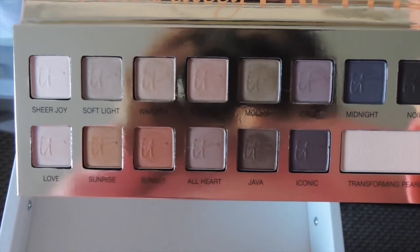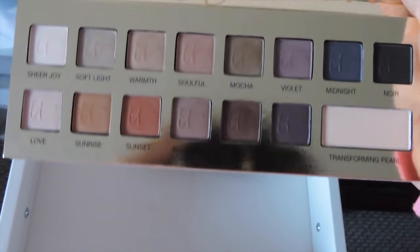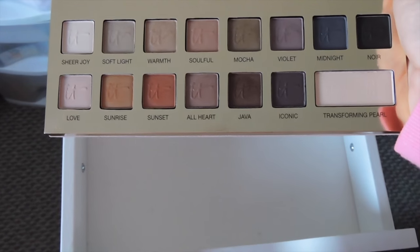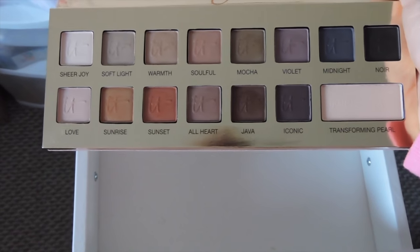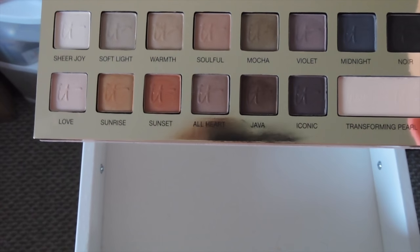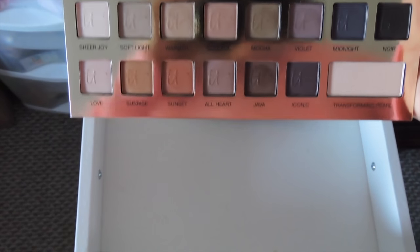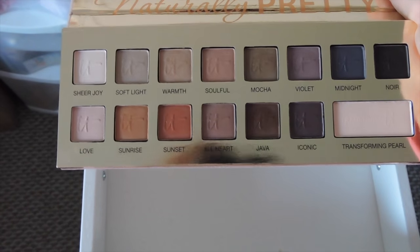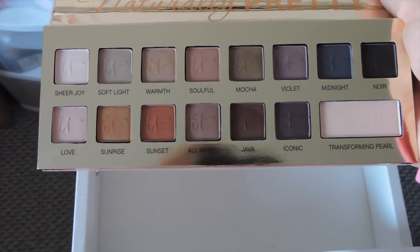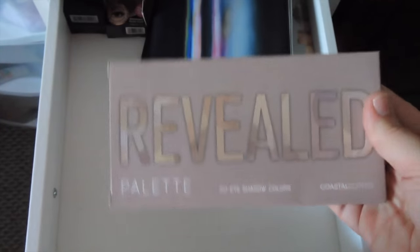I really want to play with makeup this year, guys. I need to do it, because if not, I'm never going to know. But look how beautiful they are. This palette reminds me a lot of the Lorac palette, which I've been wanting to get for forever. But if you have this one, you're good. You don't even need the Lorac palette. I love these colors. Next palette, I believe I'm going to be getting rid of.